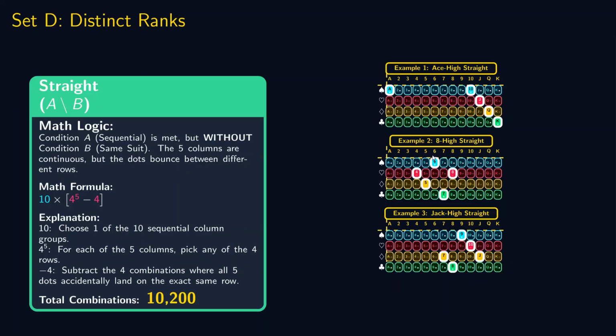But when you look at which row each dot sits in, the dots are jumping around. One dot might be in the spades row, the next in the clubs row, the next in the hearts row, and so on. The columns are locked into a sequential window, but the rows are free to vary. The hand runs left to right in order, but bounces up and down between suits. This is the exact opposite character of the flush. In a flush, the row was fixed, and the columns were free. In a straight, the columns are fixed into a consecutive window, and the rows are free. Let us look at 3 examples to feel this contrast clearly.